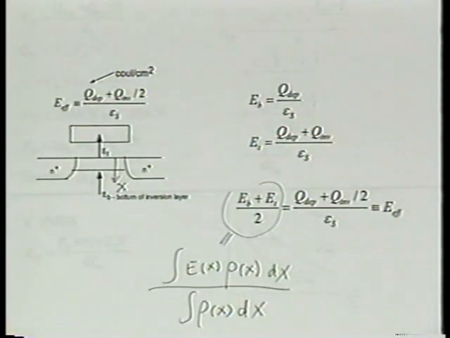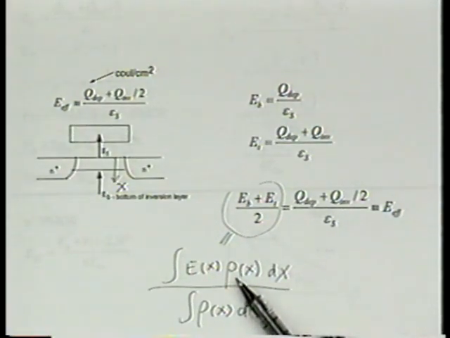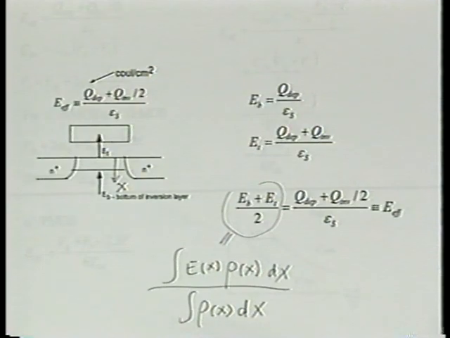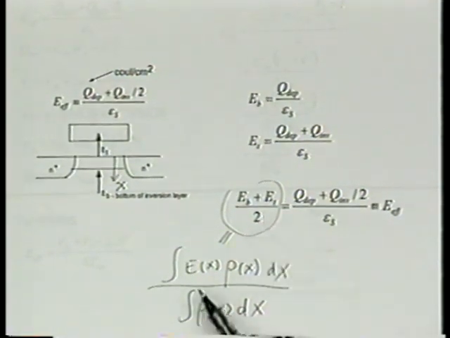What is this telling us? It's an average electric field weighted by the density of rho, right? Is that right? Yes? Okay. Turns out you can show it doesn't matter what functional form this rho has, including even a quantum mechanical wave function. You can show that this has this interpretation. It's a very clear average. You see what I'm saying? It's the average electric field weighted by the density of the inversion charge. You following what I'm saying?